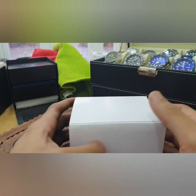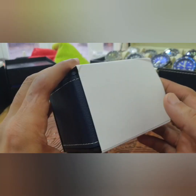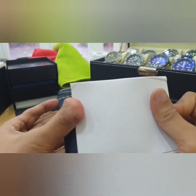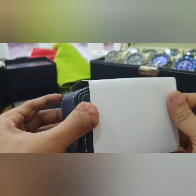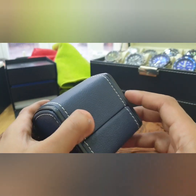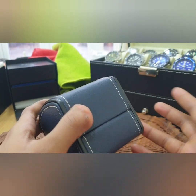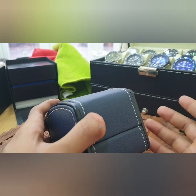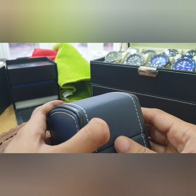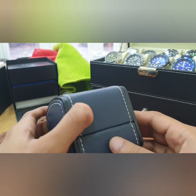Anyway, to the watch. So the watch arrived, just took out its box. It came in one of these presentation boxes. Now I always make a point to speak about the packaging when I receive these Chinese watches, because it is important. When you buy an OEM watch, you get the packaging with it. It's kind of part of the package, a value add item.